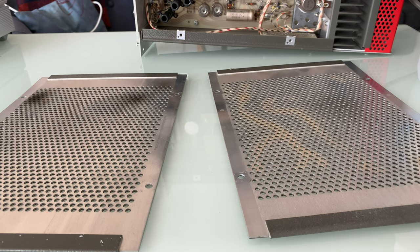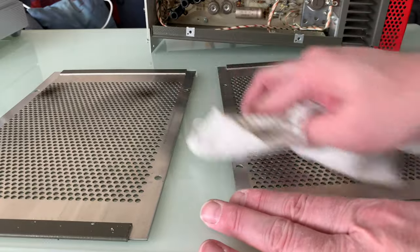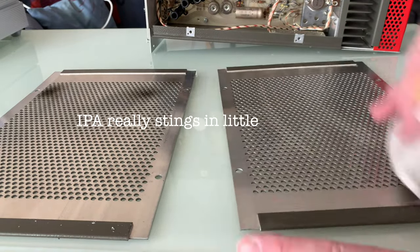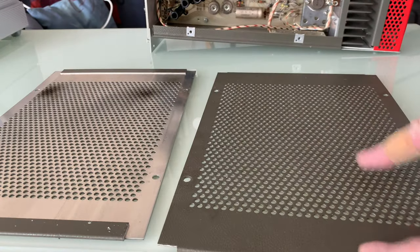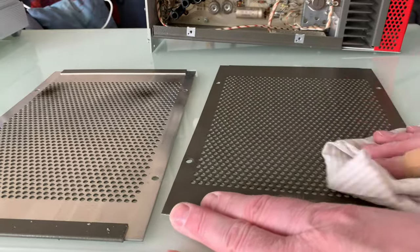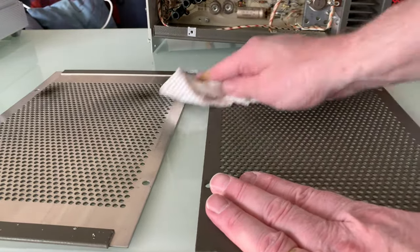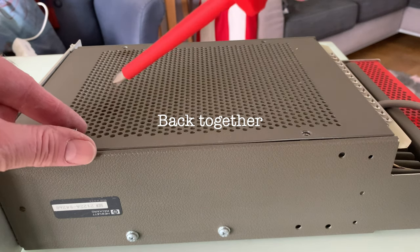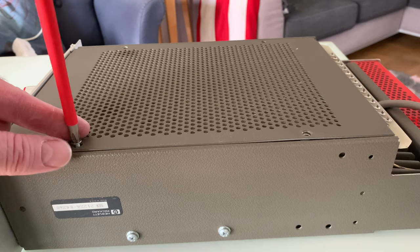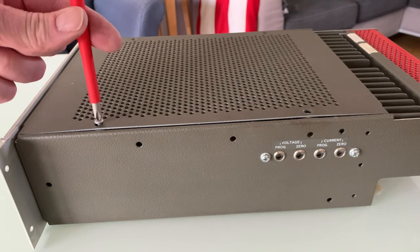Before putting things together, I'll wipe these off with some IPA. There's some yellowing on this side, so maybe someone was smoking in the lab. I used the shorter replacement screws since the other ones were longer and didn't touch the board. On the top there's more space below the threads, so nothing to touch there.